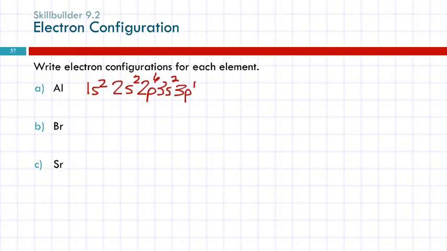Yes? Would it be the same if we did the same as you did with neon? Yeah, you mean the shorthand version? Yes. So this part here is neon. So we can also write the electron configuration of neon, and then let's just look at what comes after. And it's 3s2, 3p1. It can't be magnesium. It could be like krypton, any of the noble gases. And you want to use the next smallest of whatever element you're doing.